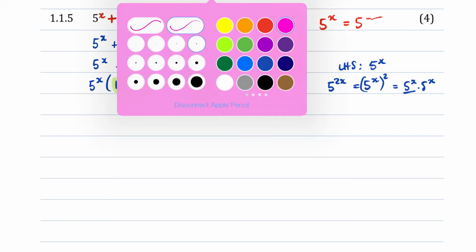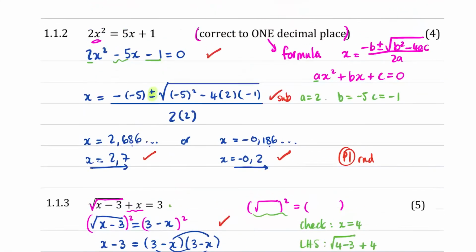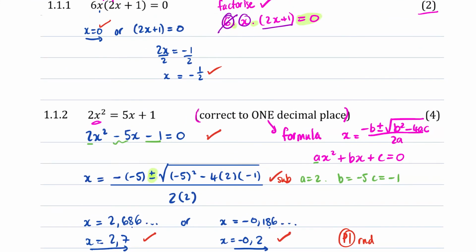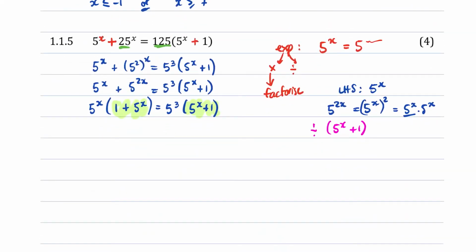Now the question is, are you allowed to go and divide both sides by that bracket? Is this an okay thing to do? Now we've taught you don't want to go and divide by a letter. If you go back up to this original equation 1.1.2, you don't want to go and divide by x squared there. You're going to lose solutions then, even if it's possible. So when are we allowed to divide by this one? Well, when we know that this cannot equal 0. Do you know why 5 to the x plus 1 can't equal 0?